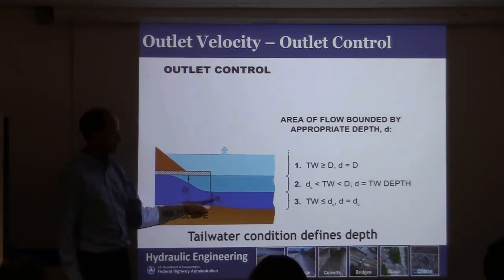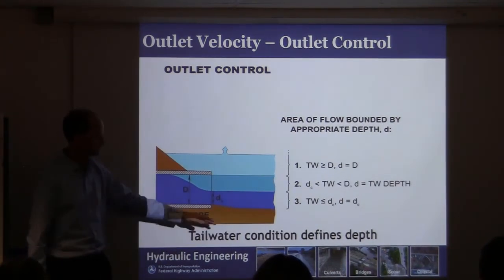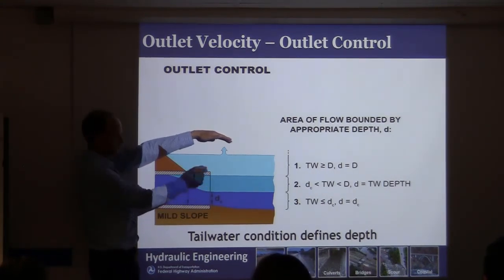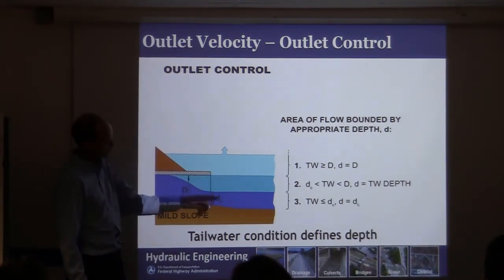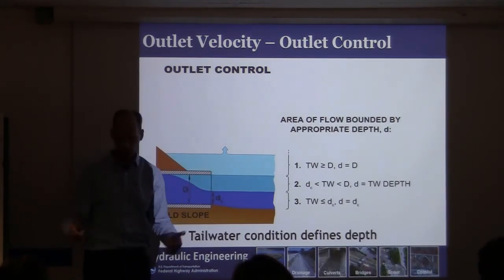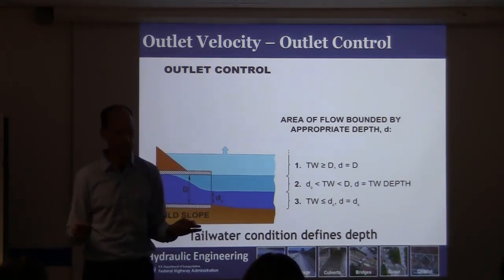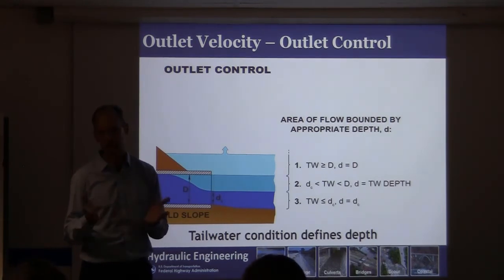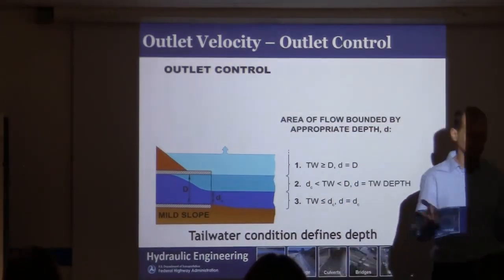So, I have low tailwater, I calculate flow area using what depth? Critical depth. I have high tailwater, I calculate flow area based on what depth? D, the rise of my pipe or my culvert. If I have tailwater that's under the crown of the pipe but above critical depth, just use the tailwater depth to calculate the flow area. If you have a rectangle, straightforward. But if you're not used to it, doing a circular culvert by hand, you go insane. That's why we have charts to figure those things out for us. And in HY-8, you don't worry about it at all. It just calculates it for you.